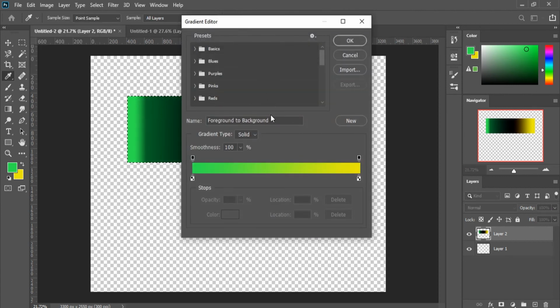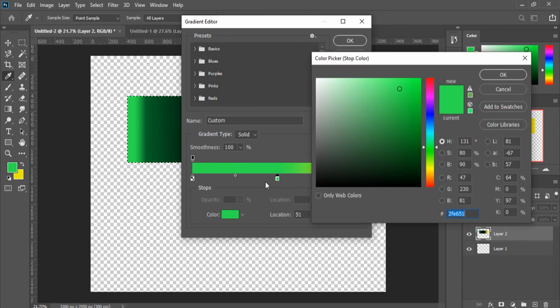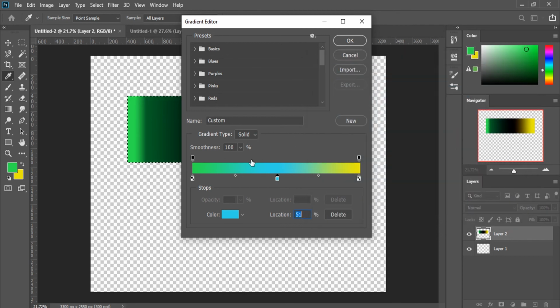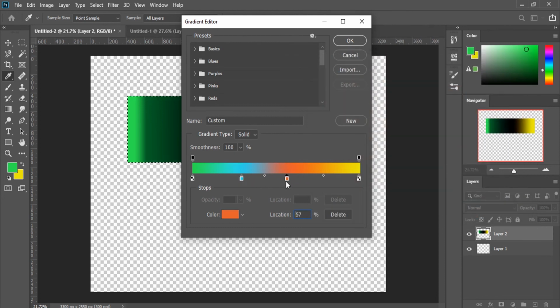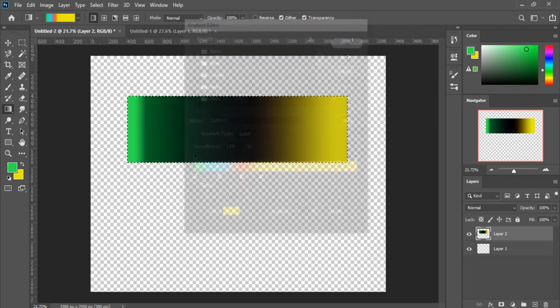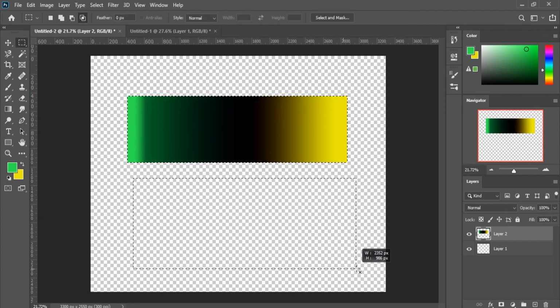If we want to add more colors, again, you'll just click down at the bottom. Down in the center, we have a greenish color. We'll make that a blue. And if I want another color, again, just click just below, and now we have a new color. This one will make a red or an orange. Now we can adjust those so they fit a little better. We can also change these tabs over at the end. We can even bring these tabs out, so say you want just a smidge of yellow or a smidge of green, blue, and orange, and mainly yellow. Well, now you can have that. This one actually doesn't look half bad.